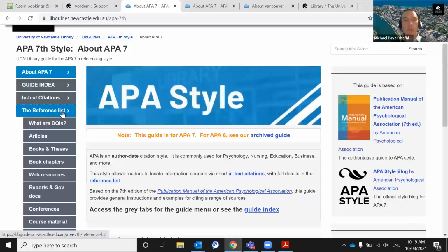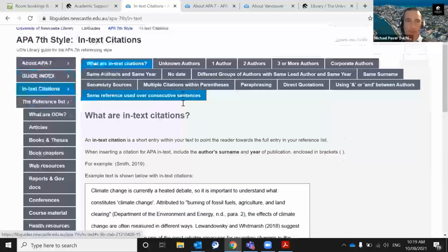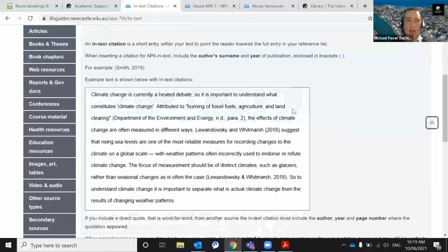Now, in referencing, there are two main parts, and I'll show you these two sections across APA, and we'll have a look at Vancouver as well. The first part is the in-text citation, and each of the guides will have a section on in-text citations. There are lots of rules up here, but we're just going to have a look at this example.